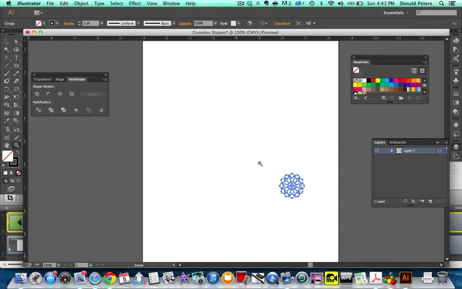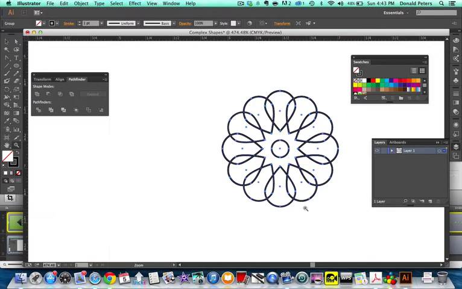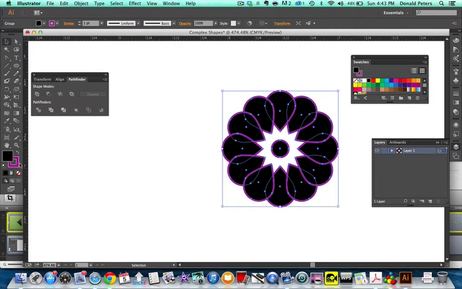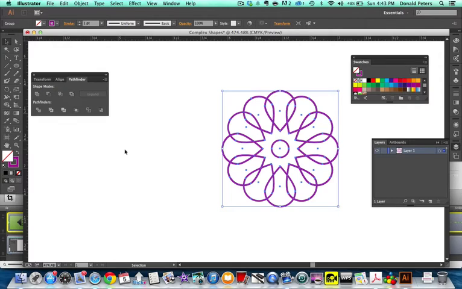And I can zoom into just this area by drawing a marquee around it. Then what I'm going to do is I want to make a pattern of this. Let's make a different color. Let's do, I don't know, purple maybe. Oh, not on the fill. And the stroke. There we go.